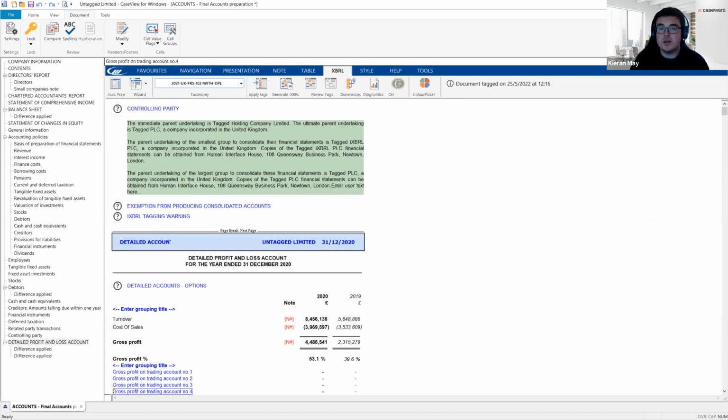As I said earlier, always make sure your files are up to date with regards to knowledge library updates, EPAC, TPAC updates and things like that. At the moment, for all current year-end data, use the 2021 taxonomies. As I said earlier on, as soon as the 2022 taxonomies are available, obviously we'll let you know. But for now, use the 2021 taxonomies for your current year-end dates, and you'll be absolutely fine. Okay, so hopefully that answered the question, but of course let us know if you need some more information. No, I think that's gone down well.